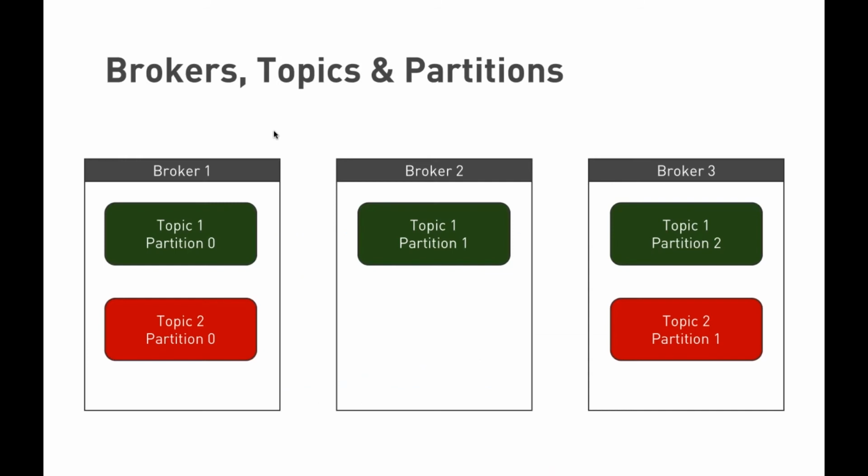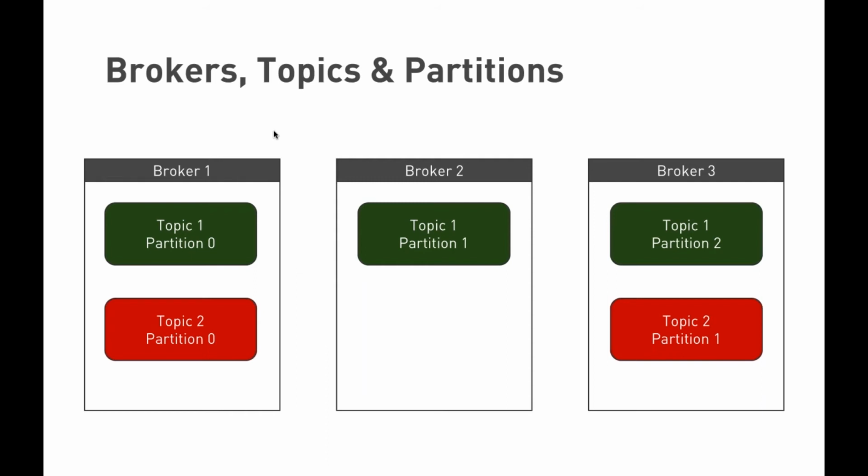How exactly are the brokers responsible for storing the topics via partition? So this is an illustration of how this is done. Let's say we have three brokers and we have two topics. When we created the topic, we mentioned the number of partitions. So when we say create a topic called topic 1 with 3 partitions, it is going to create each partition in one of the available brokers. And when we create another topic called topic 2 with just 2 partitions, it chooses broker 1 and broker 3.